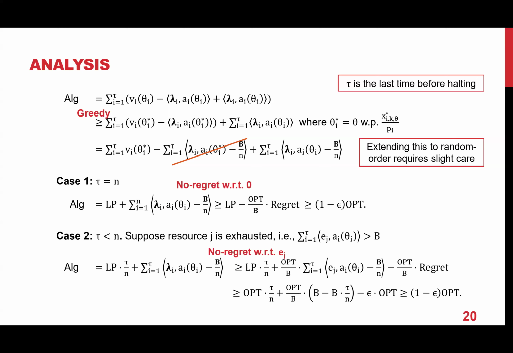You start off with some algorithm and apply the fact that you're running a greedy algorithm. Whatever choice your algorithm made at the ith step, it could instead have chosen the optimal action. That was also an option, but you chose something else. That's the greedy inequality. Then you have to apply the no regret property somewhere. Let me not go over this; I think it will take more time to digest. The entire analysis is pretty clean, and it took people quite some time to come up with this clean analysis and understanding for this problem. But it's a very powerful result.